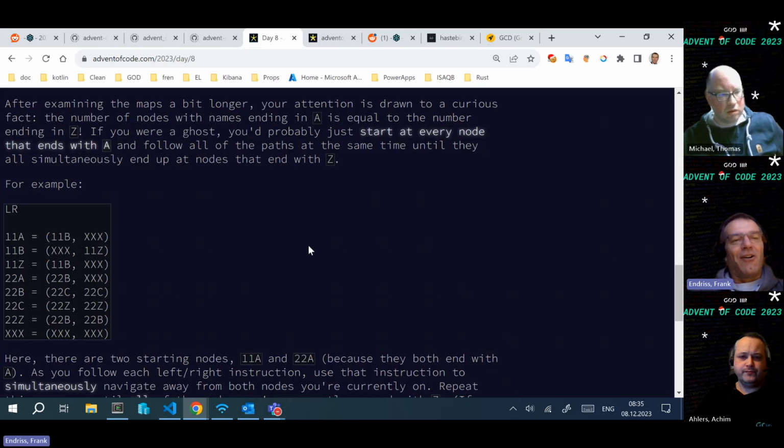Now it turns out the data is organized in a way that we can ignore most of these facts, and we simply have to count the steps for each of these A nodes until the first Z node is found. And then we combine these numbers of steps. In my input data, it's only 6 A nodes and 6 Z nodes, so we can use the greatest common divisor and the lowest common multiple to calculate the number of steps we need to actually get all nodes to a Z node.